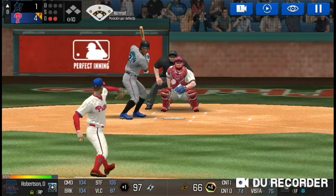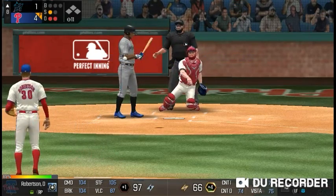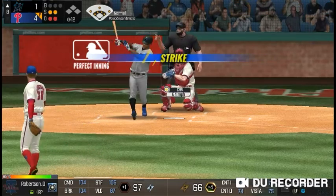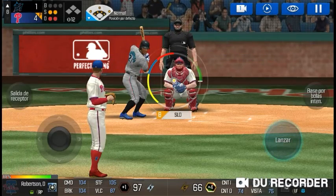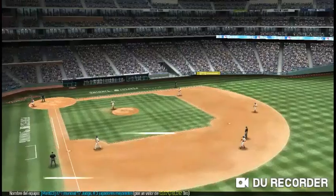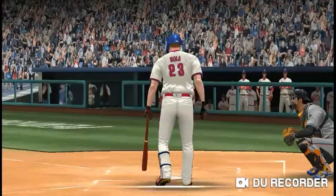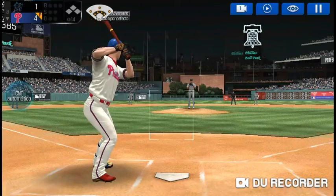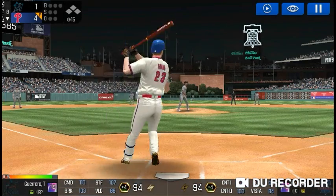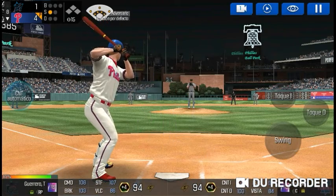He delivers. Perfect pitch for a strike. Strike one. He delivers. Call strike. Strike two. He's in a full windup. Ring him up. The team will be coming up to bat. He's standing back in the batter's box. Here's the windup and the pitch. He is really making the pitch. He delivers.